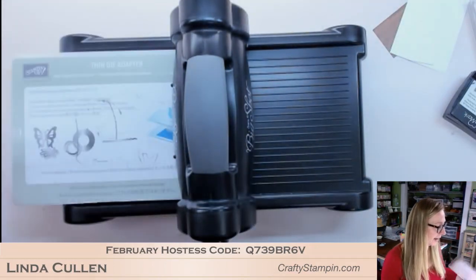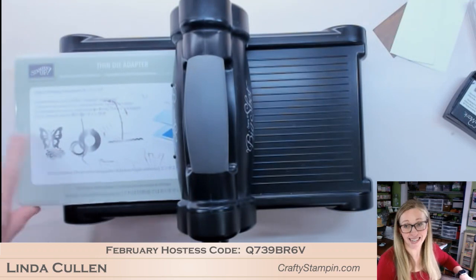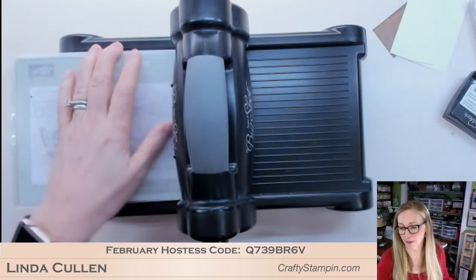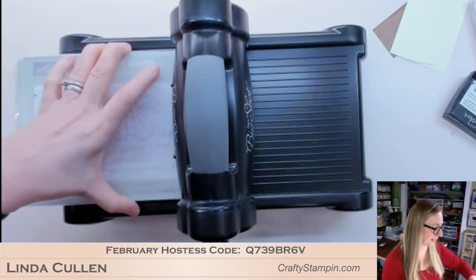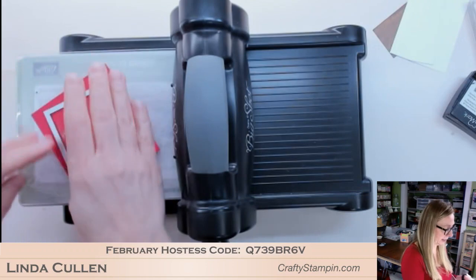All right. So I forgot, I didn't put the thin die. So we got the Big Shot platform, the thin die adapter. So I was going to send that through and it wasn't going to work. I'm too excited about going to Arizona in 75. One cutting plate. Now we're going to line this up again.